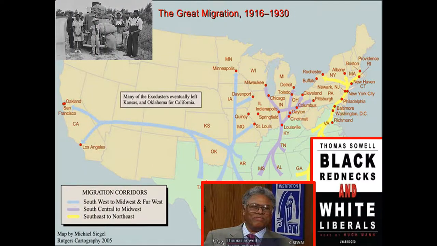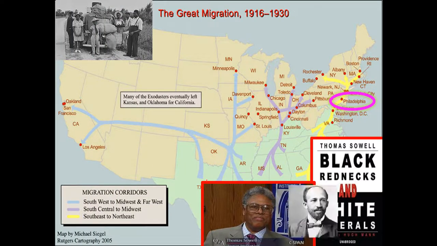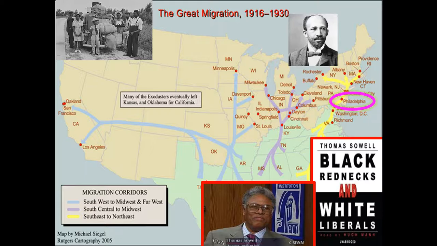All right, now the controversial topic for some, maybe not others. So like I was saying before, Philadelphia, according to W.E.B. DuBois, was a great place to live, and it was doing really well. But this was all before the Great Migration. Unfortunately, and you'll see this in Thomas Sowell's book, he hypothesizes about black rednecks and white liberals. What does that mean? This sounds weird. There's no such thing as a black redneck. So black redneck culture is very similar to white redneck culture.